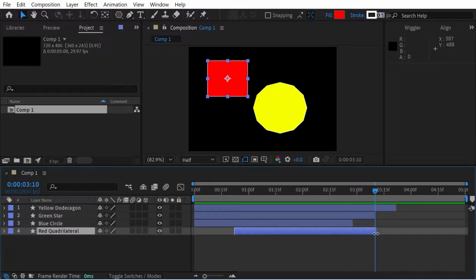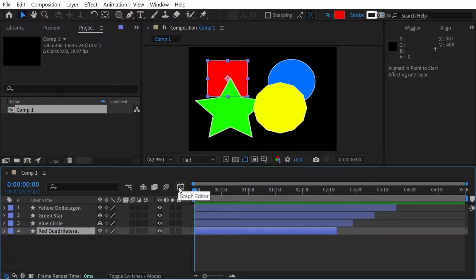If I want to move it back to the beginning, I can press Alt and Home, and that will put it back at the beginning. If I want to move it to the end, Alt and End. And if I want to be more precise with my edits, I could do Alt and Page Down. It's going to move it, and then if I add Shift into that, it's going to go in bigger steps. And again with Page Up, Shift and Page Up.